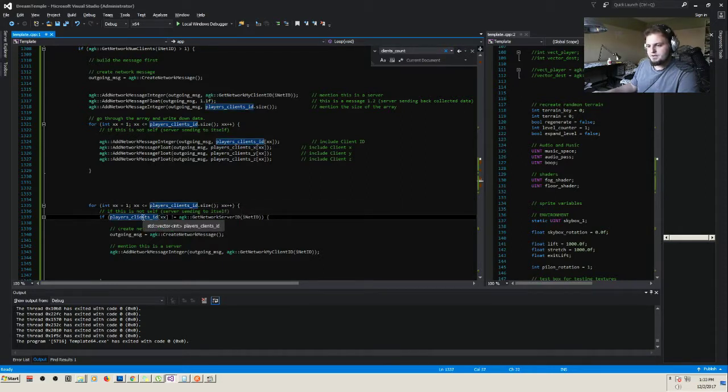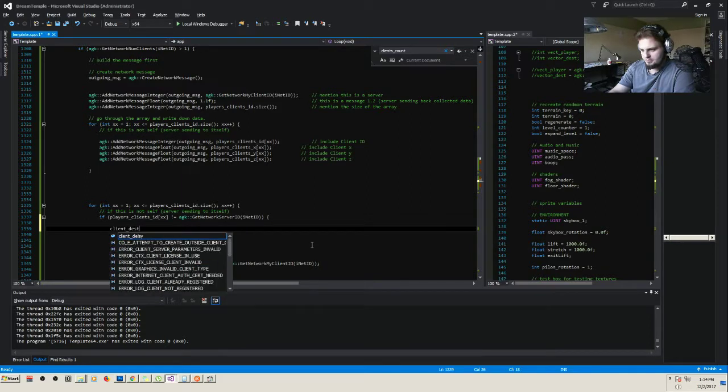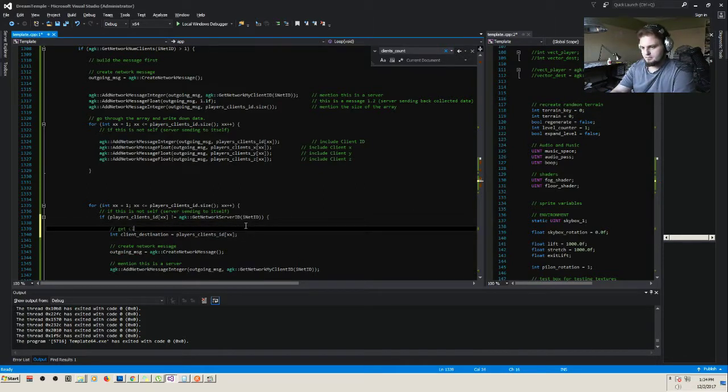But as long as the current entry we're looking at is not the array, the server, we send to client. Destination equals, this will be an integer. We need to get the ID at XX. Get client destination.